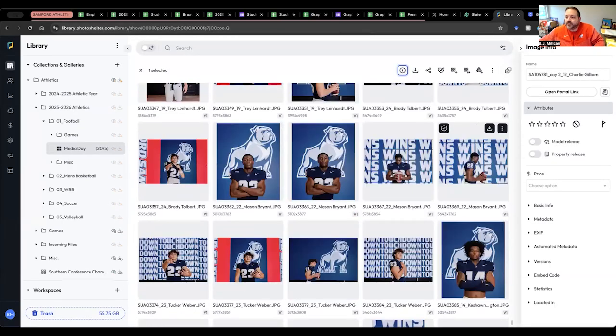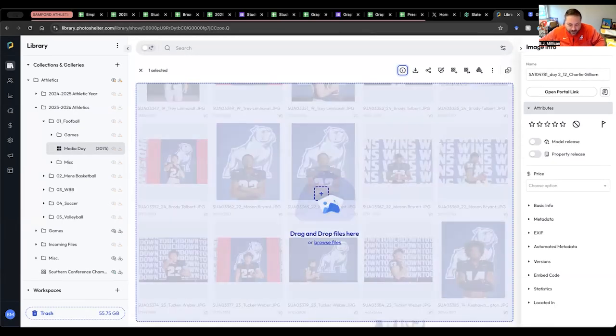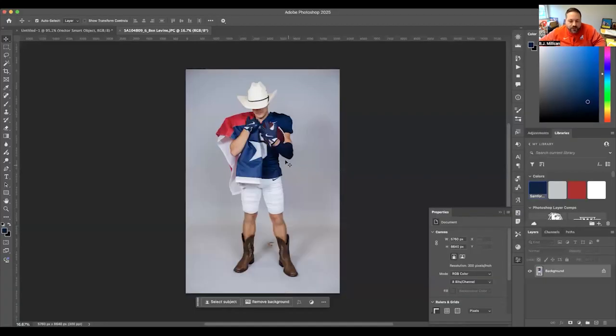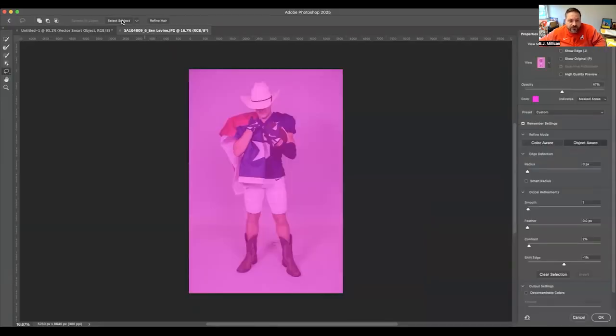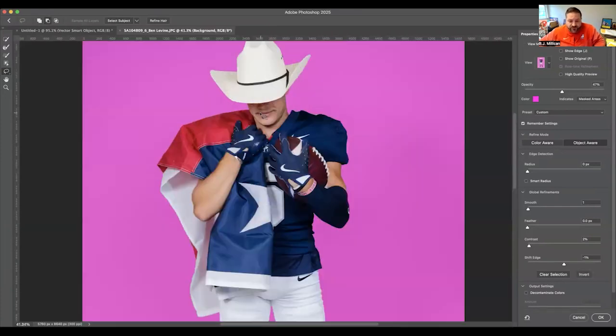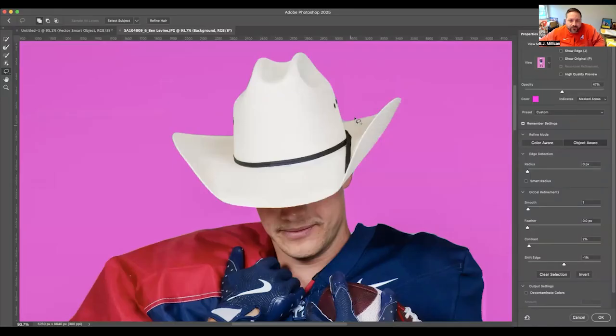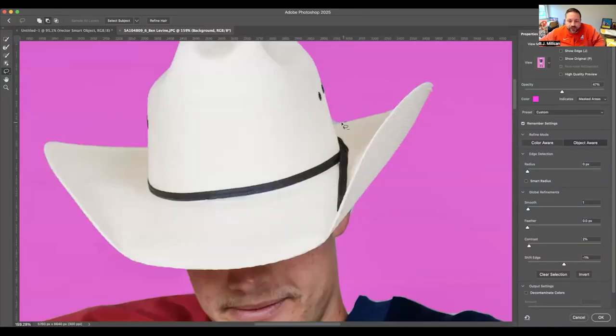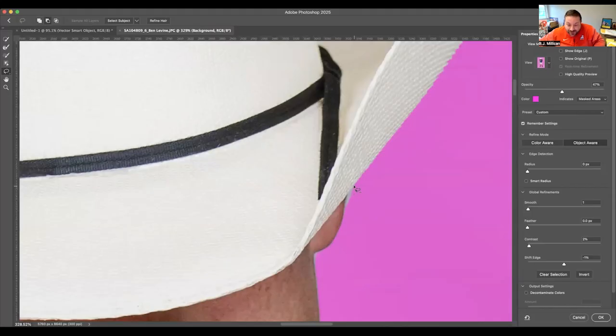Okay. So let's take old Ben Levine, drag him down here. So I click on the lasso tool, which pulls up the mask option. So this has really gotten a lot better if you're familiar with Photoshop. The select subject is fairly new, and it's really gotten good at selecting your subject for cutouts.